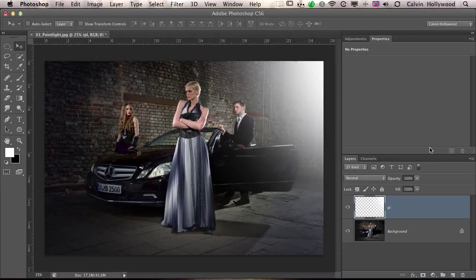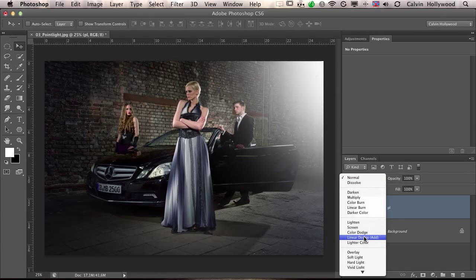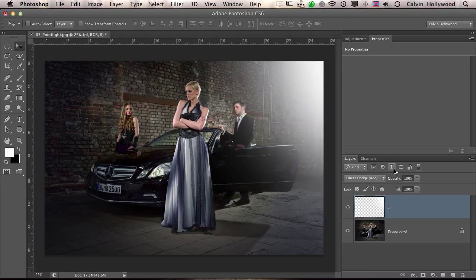Let me show you now something that many professional retouchers do not know. If you change the blend mode of this blank layer to linear dodge, everything is the same. If you change the opacity, everything looks gray and flat, not so good. But if you change the fill, you will change the opacity of the pixels, but the blend mode will stay in the image. Take a look at the big difference. I change the fill and take a look. Now you can see every detail here in the corner, and it looks much, much better.